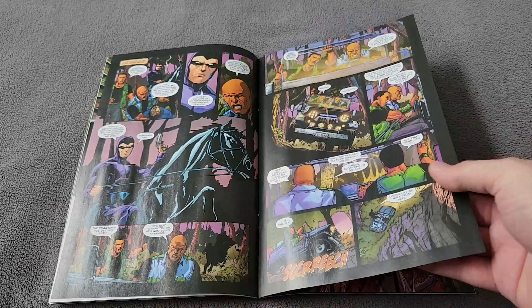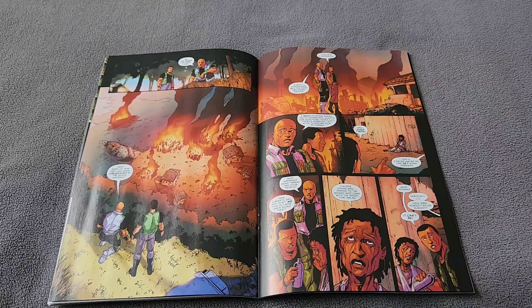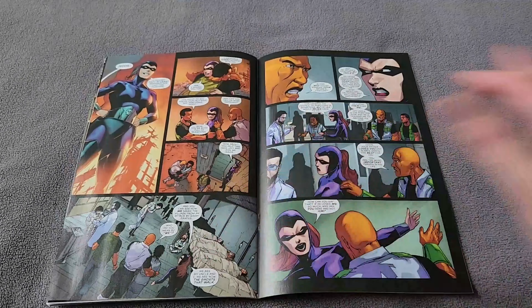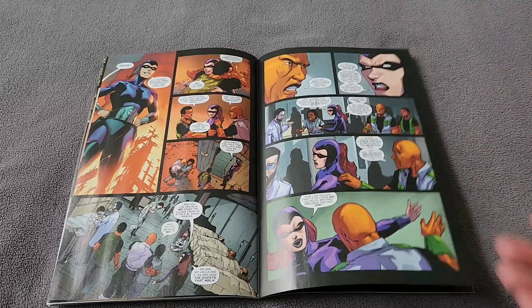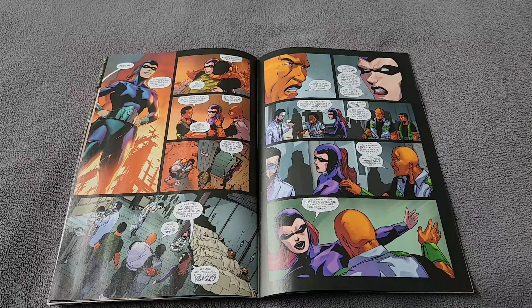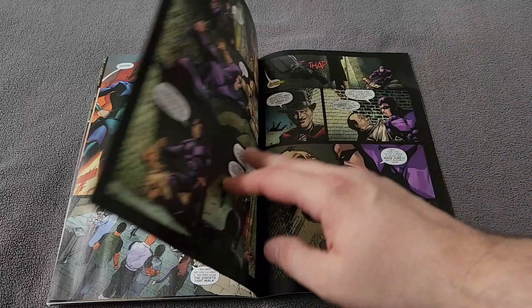Back in the Five Nations, they part ways with this new Phantom and head to where they were originally going — a village that had put out a distress beacon. This is where they encounter total destruction. Something's going on in the Five Nations. It's also where we see Jedha, who has been missing since last issue. Jedha talks about how her father went along with the Council of the Phantoms and never questioned it — she felt denied. Here she's going along with someone who questioned the Council and allowed her to claim her birthright for herself. An interesting dynamic.